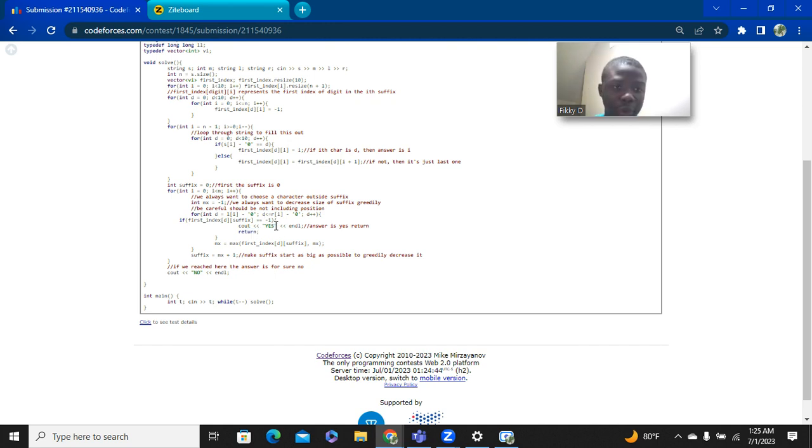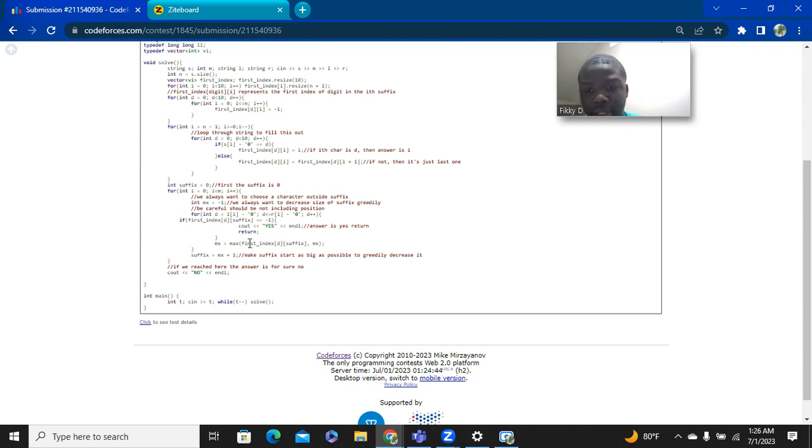But if we can't reach that, then we know that when I choose a digit at some position, my subsequence can only continue in the suffix. And so I always want to decrease the size of the suffix, so that I can always choose a digit outside the suffix. So this condition will be reached.